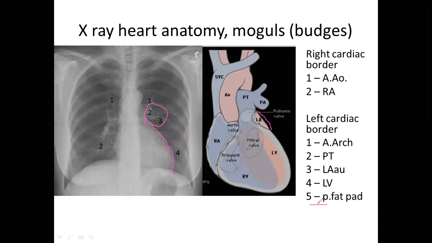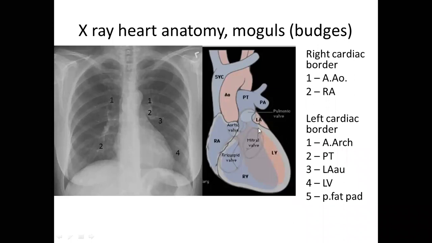Sometimes we have a fifth mogule of the heart right there. It is triangular in shape. It has a smaller intensity than the heart, and it's formed by the pericardial fat pad. So please don't think, like sometimes patients have a very huge pericardial fat pad right there, and when doctors are measuring the cardiothoracic ratio, they may count this fat as the left ventricle. So please don't make this type of mistake. The patient does not need to undergo some additional imaging techniques to understand.